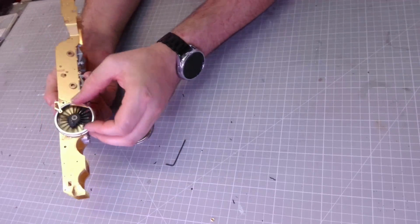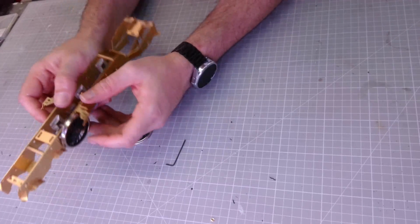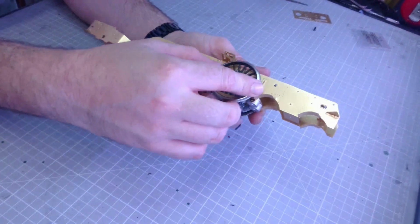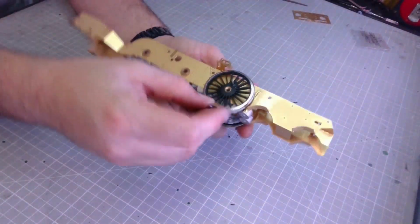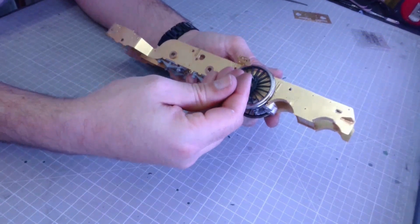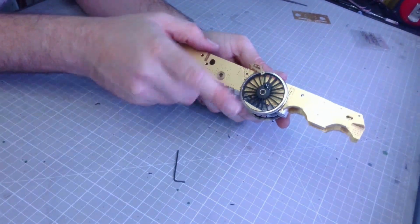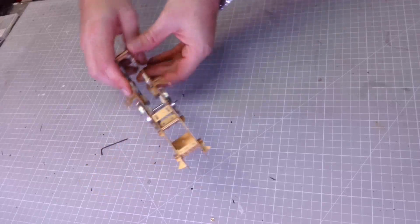So that's in there, and as I said, make sure that pin's facing forward, and it's more important now than it is when you first put it on, because with that one facing forward, that washer still in place, we need to make sure this one with this crank pin is facing upwards, just like that. And again, just grabbing our screw and just screwing that one in like so. So crank pin facing upwards on the right, and on the left it's facing forwards. And that is all there is to do in that stage.